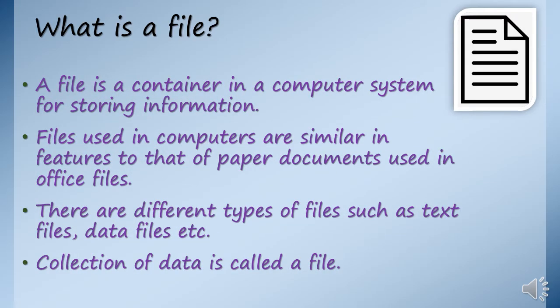So children, what is a file? A file is a container in a computer system for storing information. In other words, we can say that a file is a resource for recording data. Just as words can be written to a paper, so can information be written to a computer file.